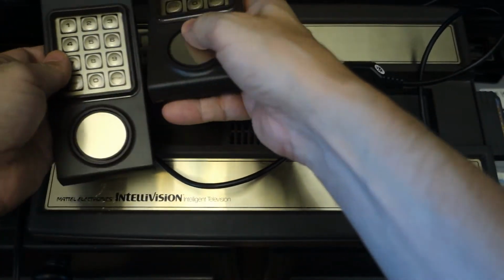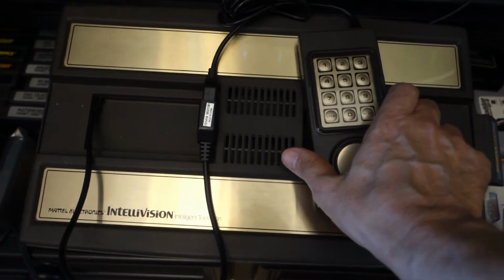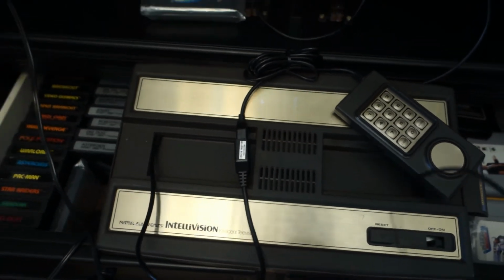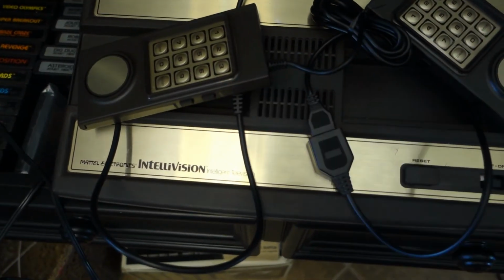And let's see if I can control player 2. I've got to go to a 2-player game. Obviously I'll need to do more testing to make sure that all the buttons and everything work. But for now, I'm excited. I'm excited to get this working and installed and using on the Intellivision.